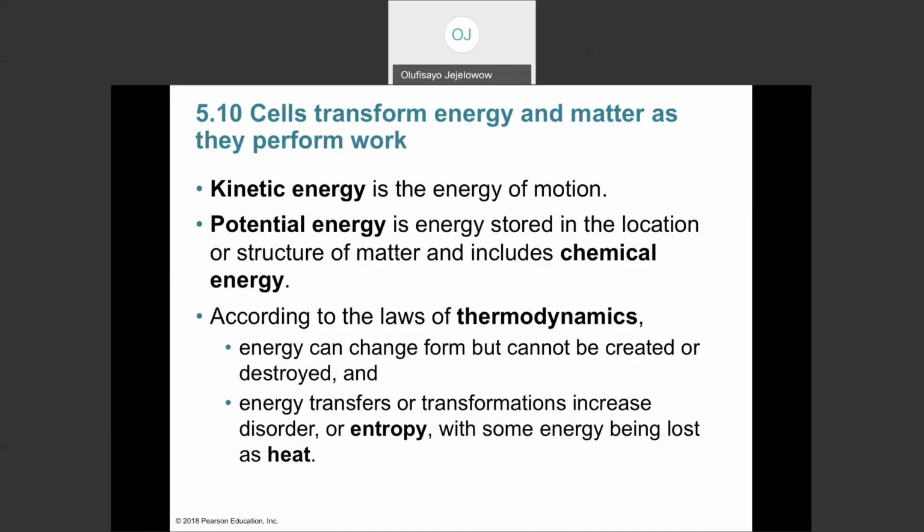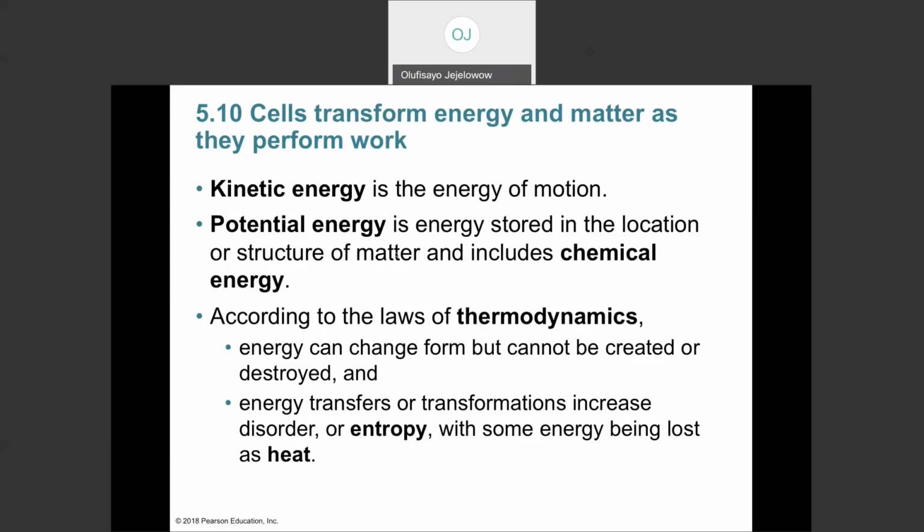The energy that binds the atoms of carbon to hydrogen and oxygen in glucose, for instance, is a form of potential energy. When you put a ball uphill, it has energy due to its position, and it can roll downhill when you drop it using that potential energy. The stored energy in food, in potatoes that you eat, is also a form of potential energy, and so on and so forth.